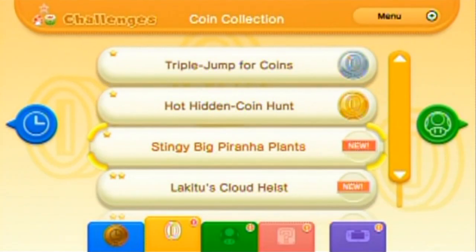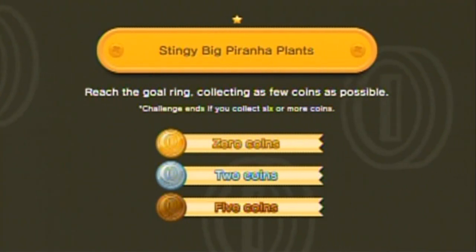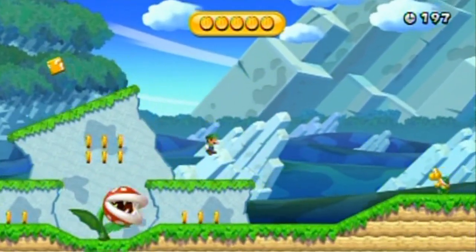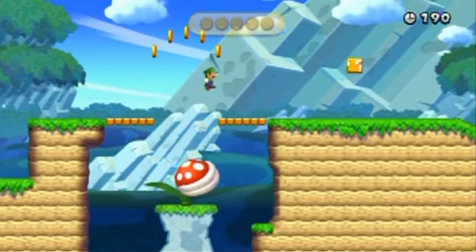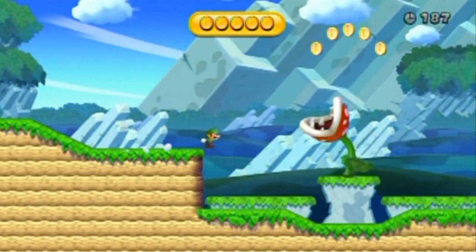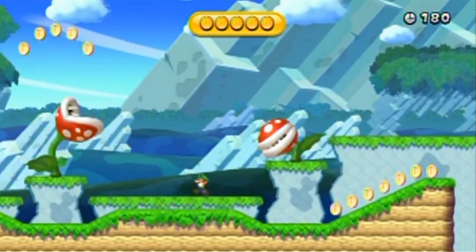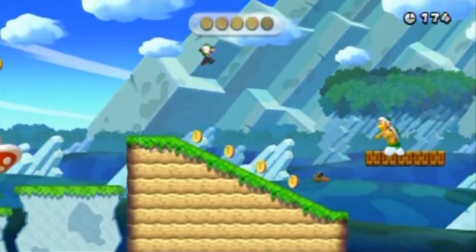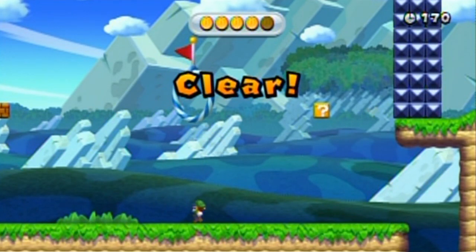Maybe collecting pocket change is my... collecting as few coins as possible, what?! Maybe my special talent is collecting pocket change. Well, since I'm supposed to collect as few coins as possible, and they're giving... Oh, I see why. That's pretty mean. Oh, no! I got one. Wait, that's it? And they gave me plenty of time to do that as well.